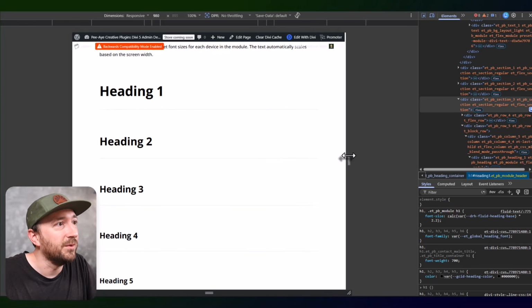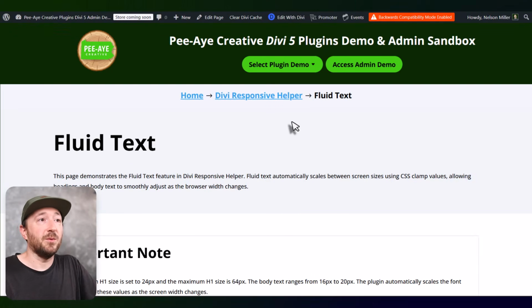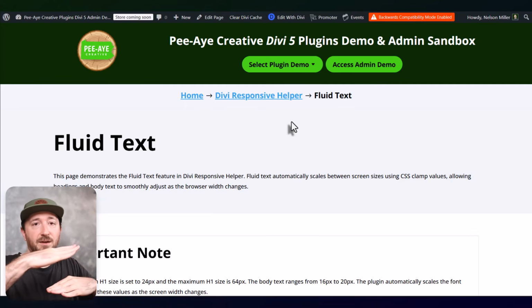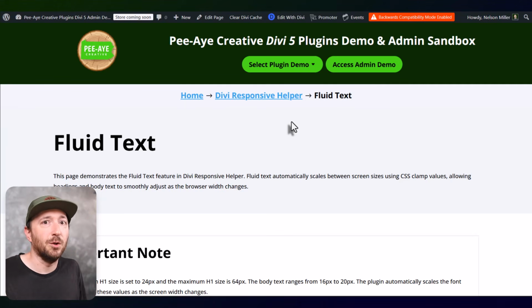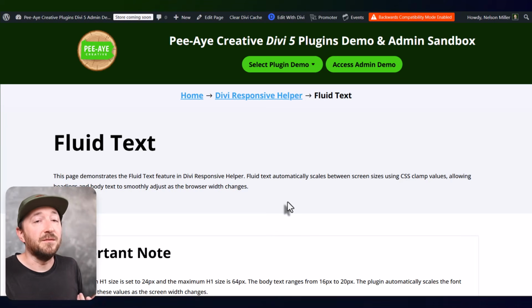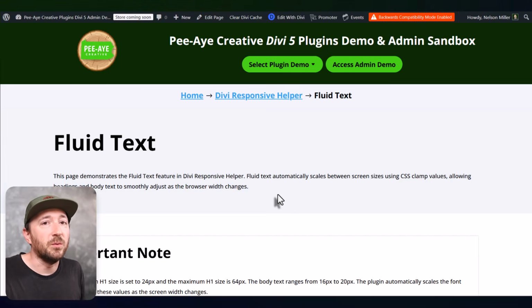And the point is, watch how it just is very gradual. See that? Isn't that beautiful? It's not based on breakpoints. It's based on the two values, and then anything in between is like a curve, like a gradual slope, I guess. And if I didn't say it, the other advantage is that you just enable it once, and it's enabled everywhere. You don't go into the builder at all and enable anything. You don't add any variables or anything.